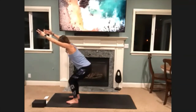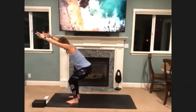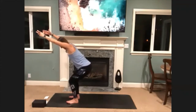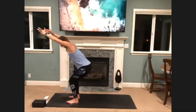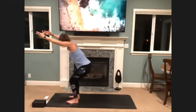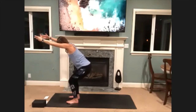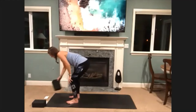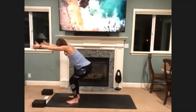Extend your tailbone to the ground as you extend your crown of your head to the ceiling. Sink a little lower. We're gonna do tiny pulses here. So just lift and lower a little bit, about 20 of them. Halfway done. Shoulders away from your ears. 5, 4, 3, 2, and 1. And remove the block. Sink back to chair for one more breath.